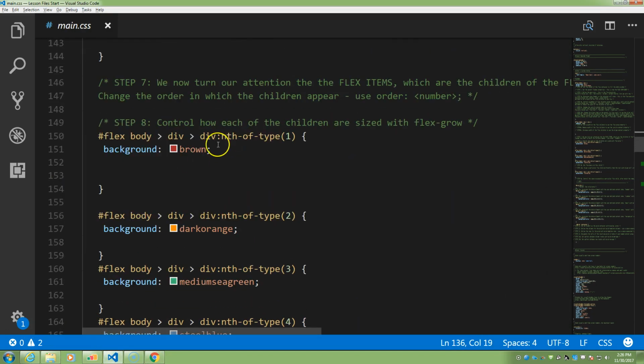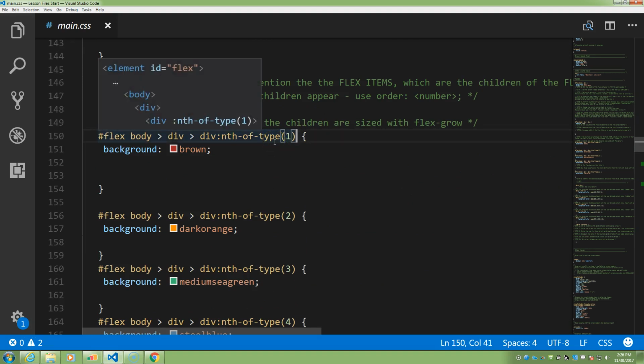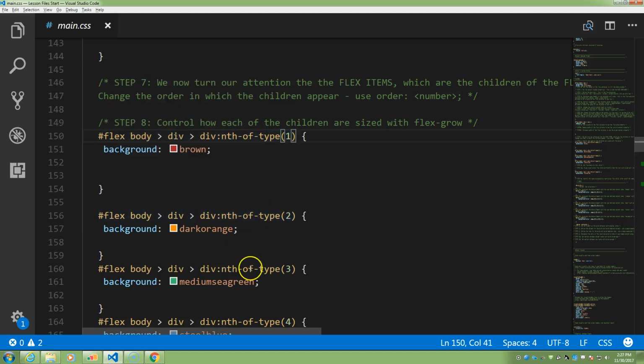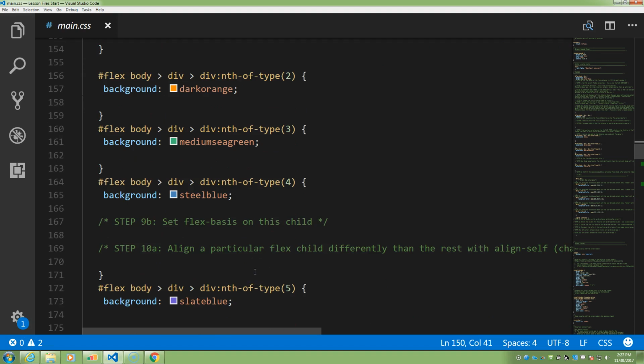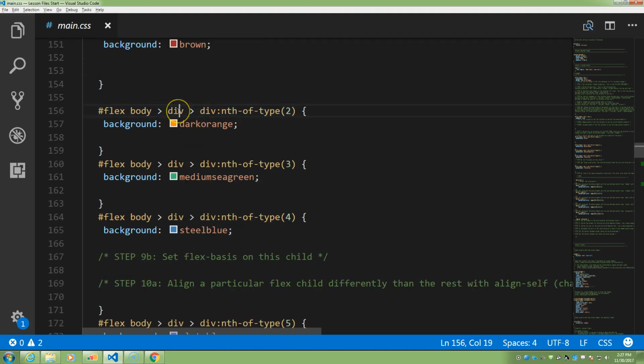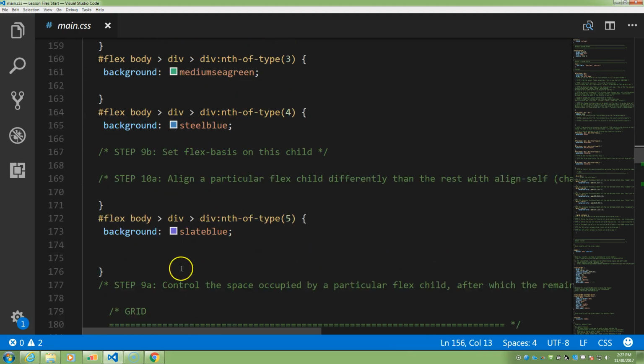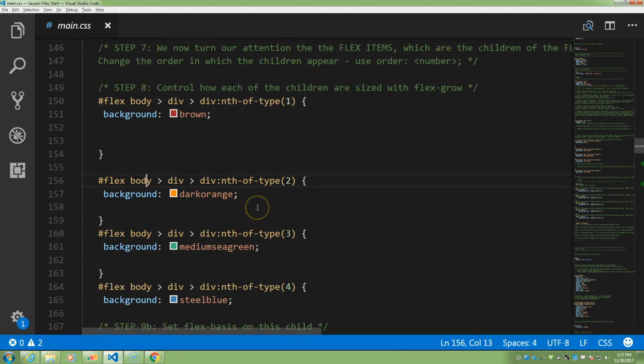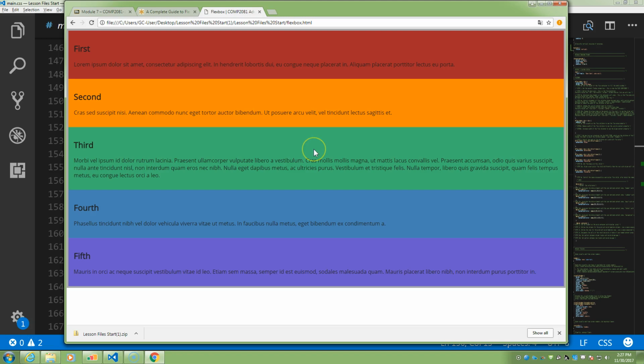And then I'm using nth-of-type to step through each of those divs. The first one, is it first? No, it's first of type, second, third, fourth, and so on, directly descended from the div, which is our container, which is in the body with the ID flex. All I do here is set those various background colors using the background shorthand. No tricks. That's all we've set up. Laying it out this way, it's going to be super easy, I think, to visualize how a flexible box works.